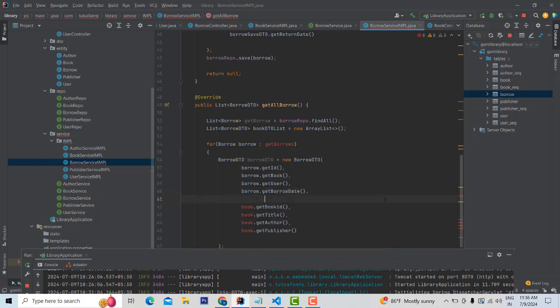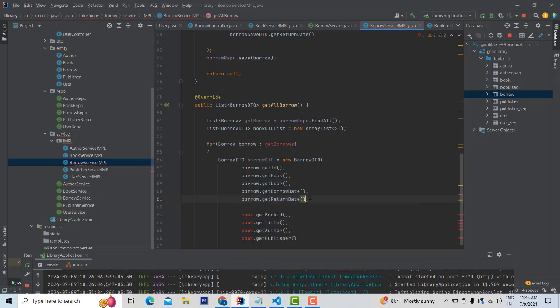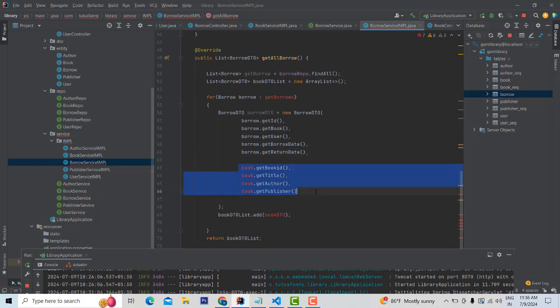Here already you can see all the details of the borrow. Dot borrow dot return date. Everything you have to write. That's the thing you have to edit.